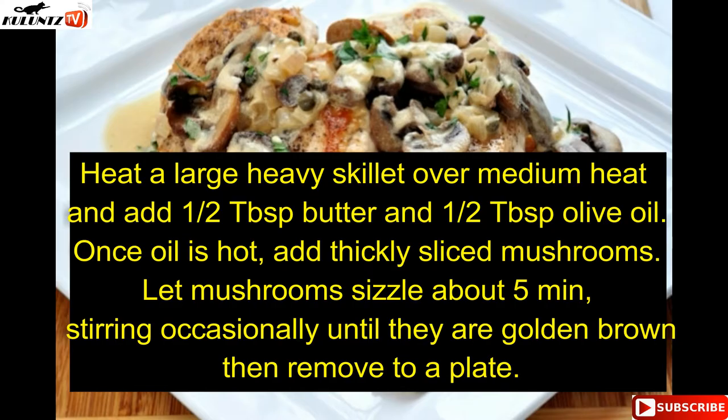Instructions: heat a large heavy skillet over medium heat and add 1/2 tablespoon butter and 1/2 tablespoon olive oil. Once oil is hot, add thickly sliced mushrooms. Let mushrooms sizzle about 5 minutes, stirring occasionally until they are golden brown, then remove to a plate.